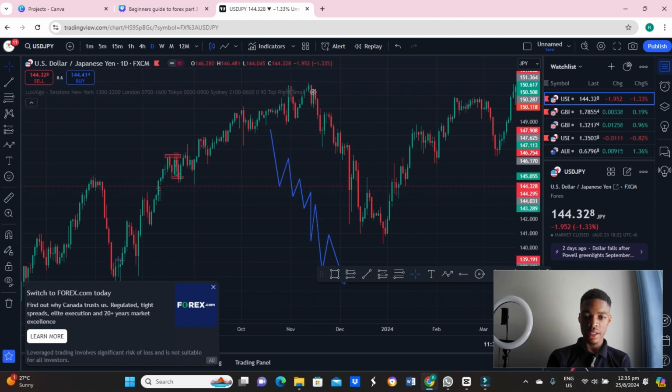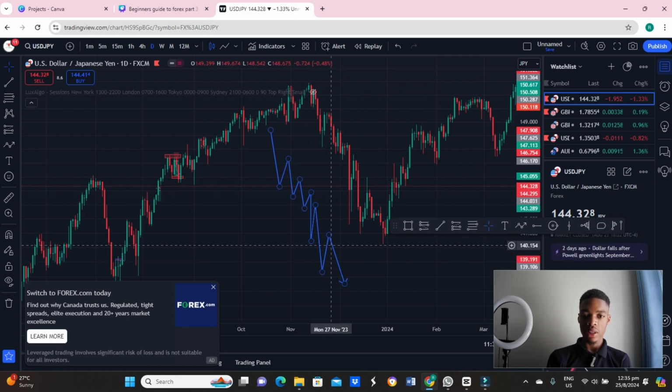And remember guys, it's not going to look perfect as you see in an example. It's not going to look perfect like the videos that you watch. That's the key thing you want to identify, just be able to identify the structure in front of you. Now what we're seeing is the market creating lower lows, lower highs, lower lows, lower highs. So essentially this is telling us that the Japanese yen is stronger than the US dollar at this specific moment in time.